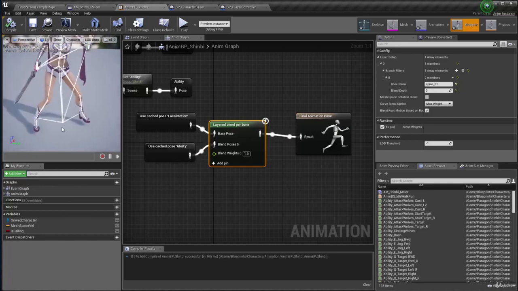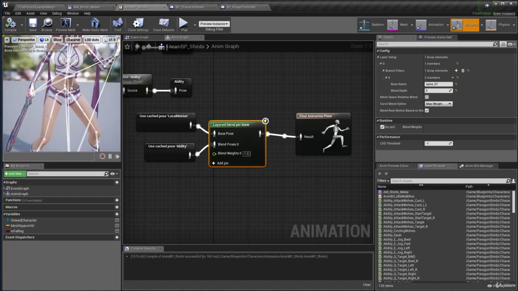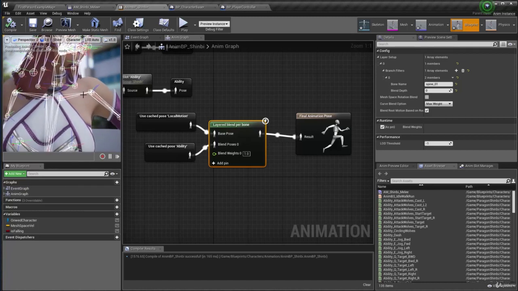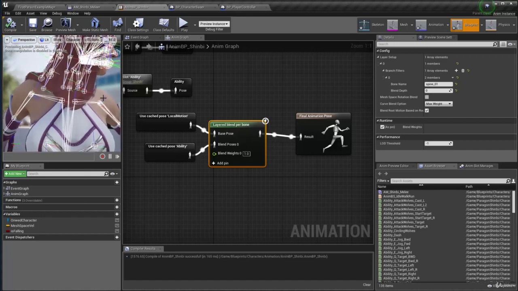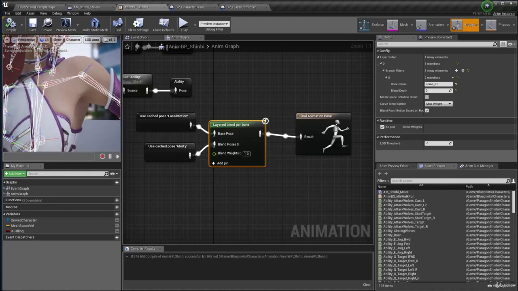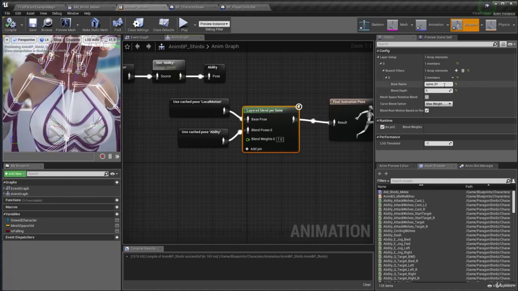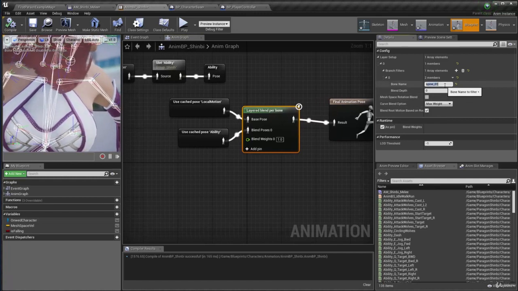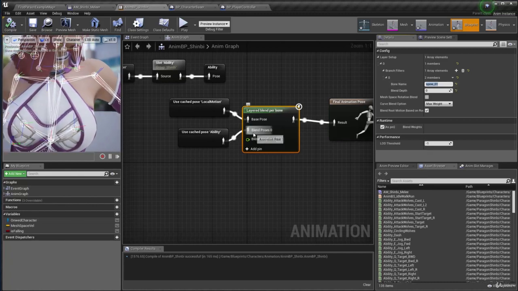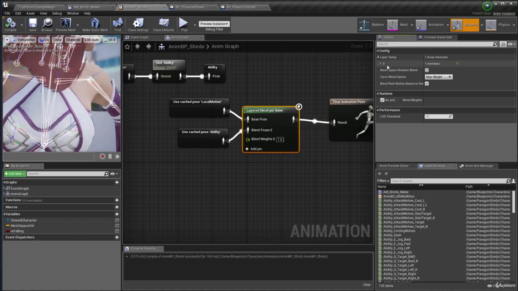You have the root joints, the pelvis, the spines, and for every joint you have an arrow here. The joint at the end of the arrow is the child, and the joint at the beginning of the arrow is the parent. So you have this parenting hierarchy. Basically, this means from spine_01 and all the children of spine_01, it's going to give the full weighting to blend pose 0, because this is actually blend pose 0.